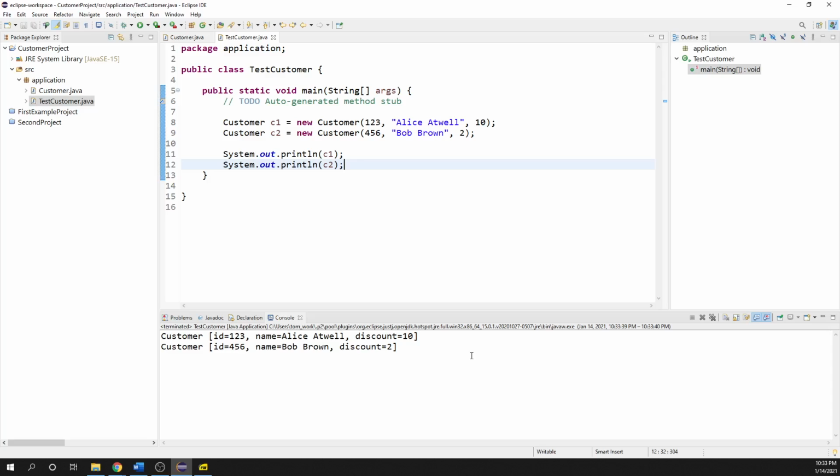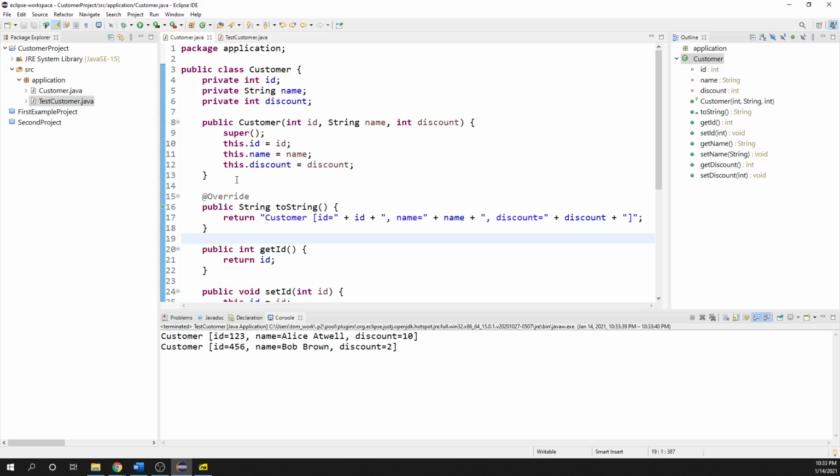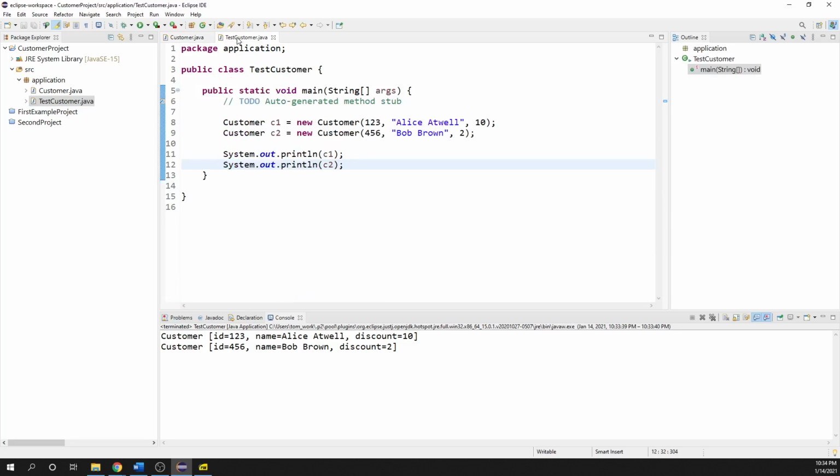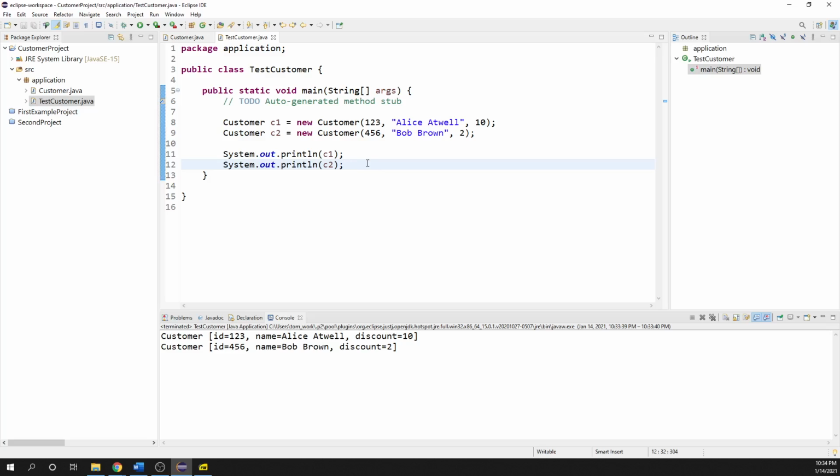Okay. So hopefully you can see there is a lot more built into Eclipse than JGrasp. JGrasp, the upside of it is it's really simple to learn. There's not a lot of overhead in learning how to use it. But with Eclipse, there's a considerable learning curve to it. But you can see it's pretty powerful. You can generate this code in a really short amount of time. All right, and so that is it on this example.